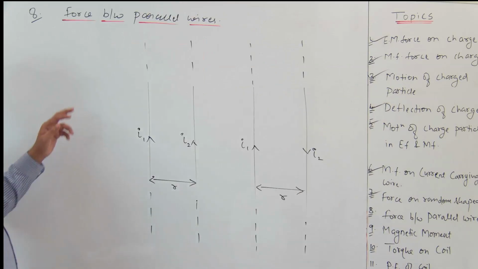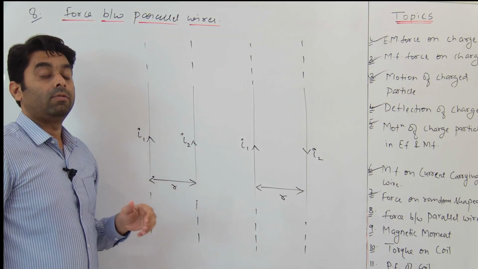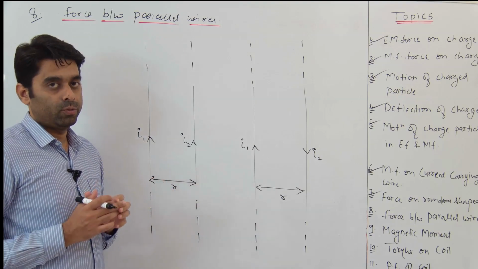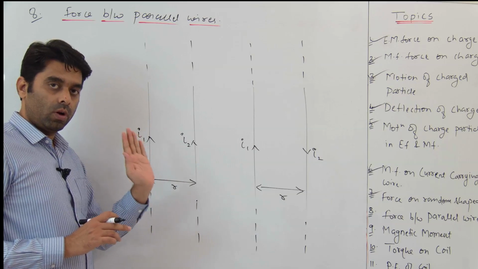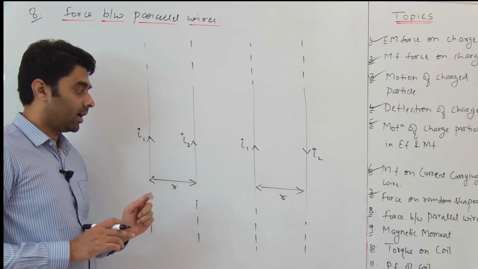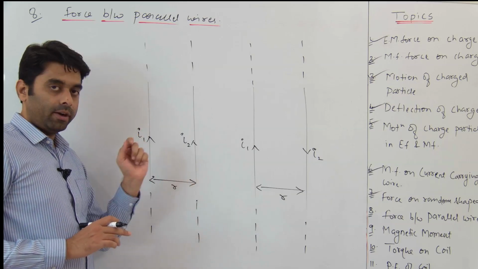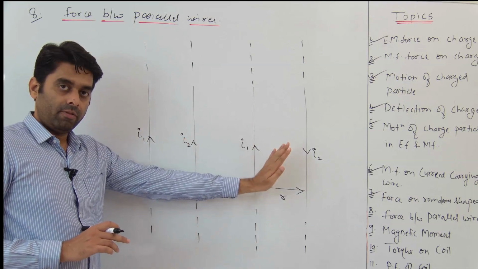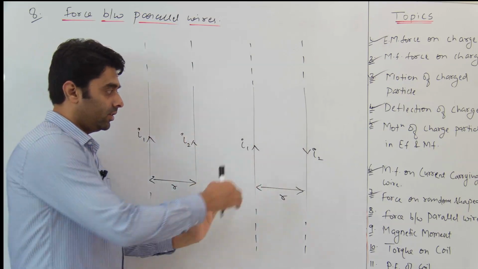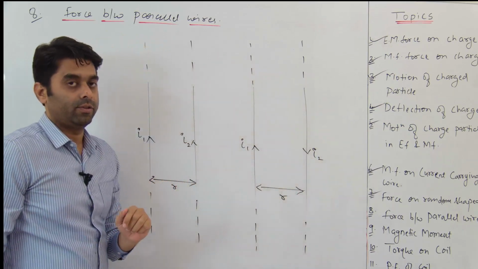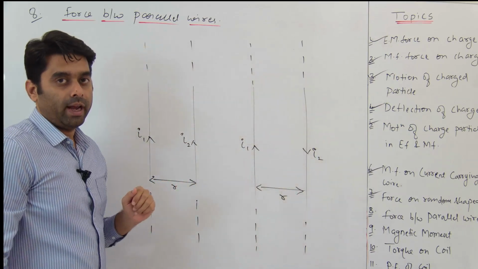Okay, so our next topic is force between parallel wires. We are talking over here about magnetic force between parallel wires. Let's consider a situation: two long parallel wires separated by a distance r. Through them currents I1 and I2 are flowing, right? Same situation I have drawn here also. The difference is that in this case the current is flowing in the same direction, in this case the current is flowing in opposite direction. Why will magnetic force act between them?